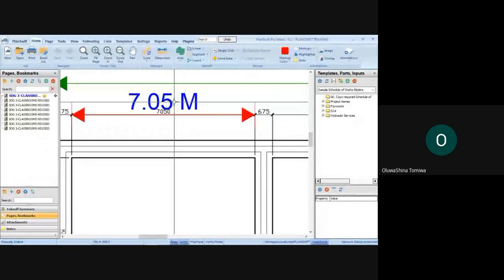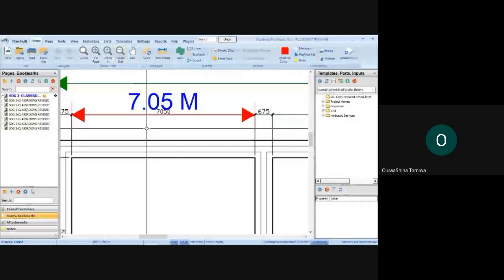So we can easily now move to today's work, which is the preparation of templates. To do that, as I said, you need to relate your manual taking off to your automatic taking off. So you have to be conversant with it very well. Now you can easily go to this template.